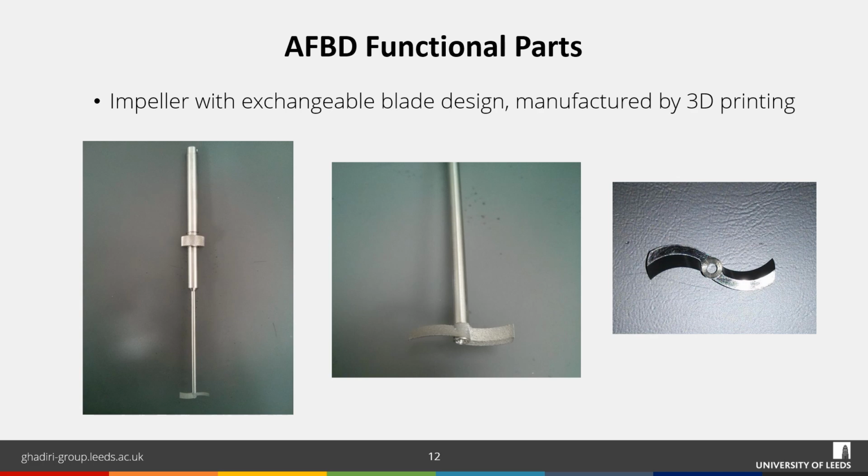What we are seeing now are actually the scaled down versions of an AFBD blade. Right at the middle, we have the blade which was made by 3D printing, and the one on the right is made via CNC machining. The difference is that the 3D printed one has a rougher surface, while the CNC machined one is smoother.